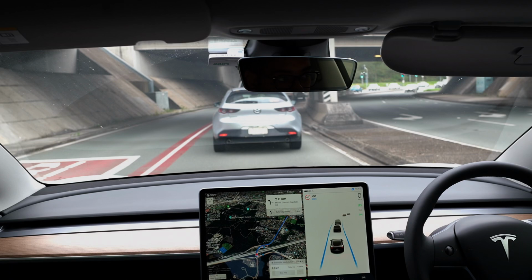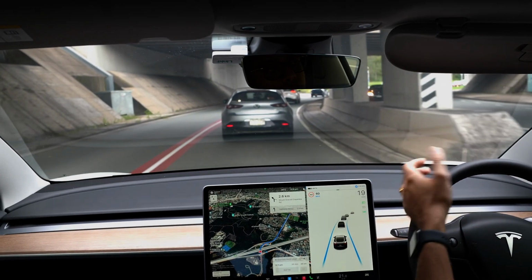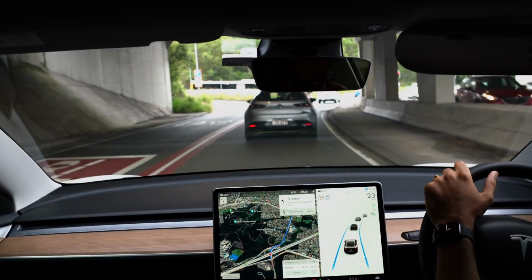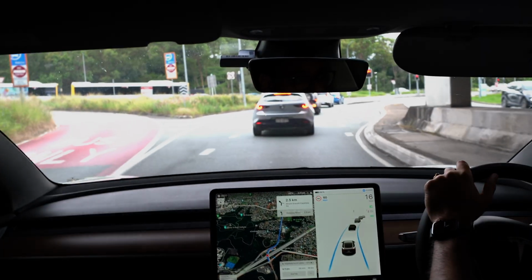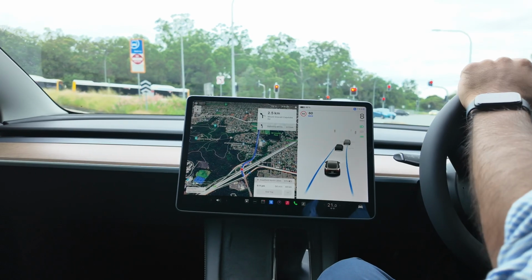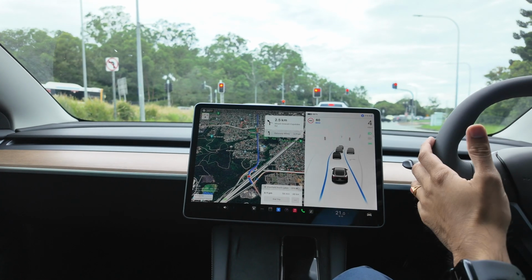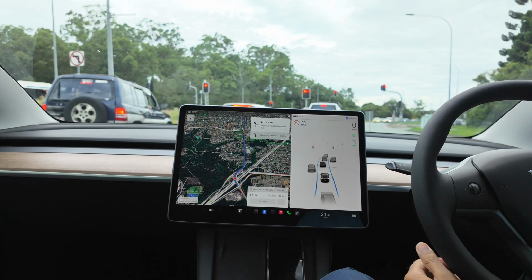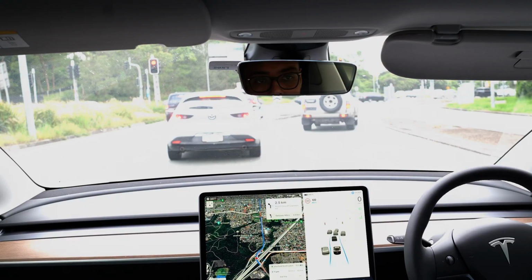And the good part about Tesla autopilot is it actually picks up speed when the car in front of you moves. With other systems like in BYD, even if you had it on the cruise or traffic assist system, after 3 seconds it just disengages. So you have two options: either push the accelerator in that scenario, or push a button to reactivate the system. But with Tesla, it detects the car's moving and it's gonna move on its own, which is quite good and intuitive.